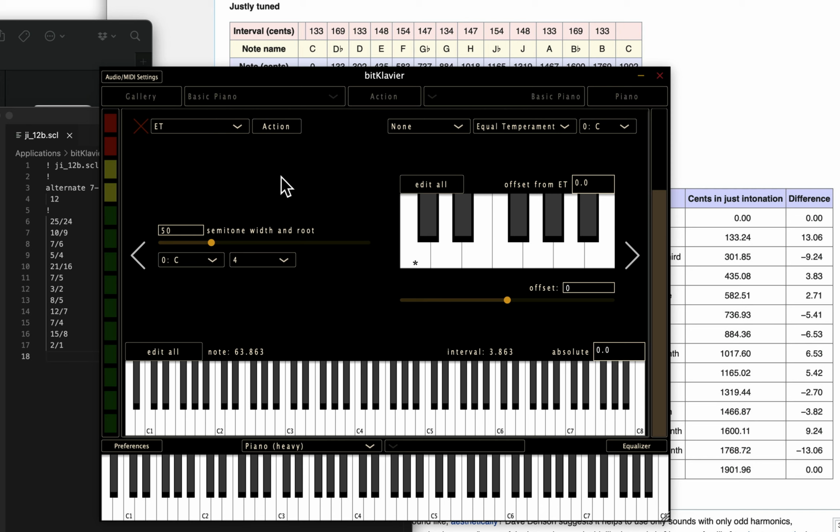I'm not going to explain the whole rationale behind that, but there are some really interesting things that come out of it. And you can do some research on the Bohlen-Pierce scale if you like. But that means the tritave is an octave and a fifth. And so if you take a just tuned tritave, that's going to be 1902 cents. So 1902 cents instead of 1200 cents. And you divide that by 13, what you get is 146.307 cents per semitone.